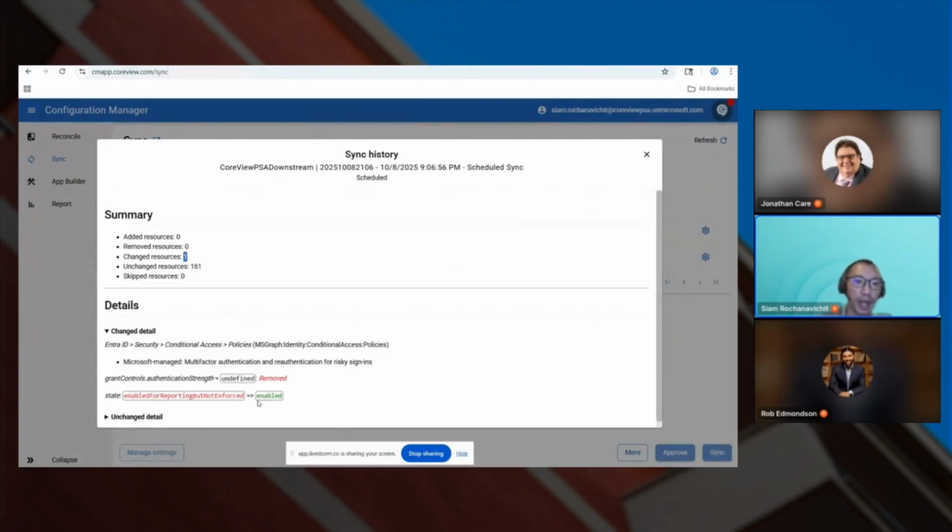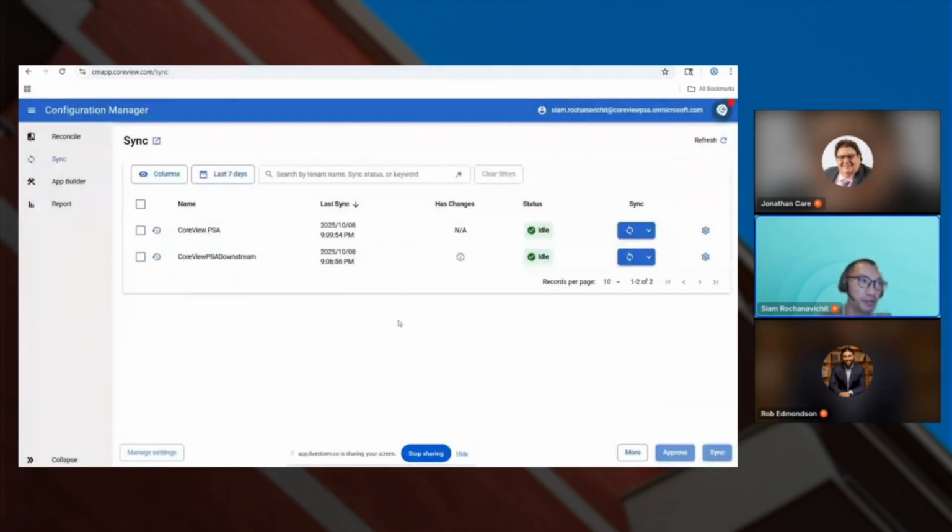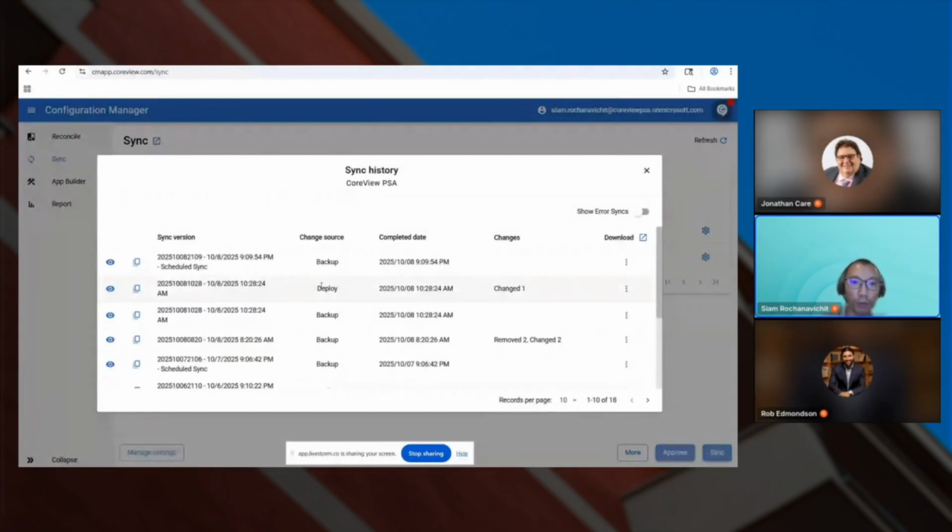So not too bad there. It was just enabled, but someone had removed an authentication string. So I'm going to want to know about what that change was, or maybe possibly reverted. That's the latest drift that had occurred. I don't see any changes across CoreView PSA here, but maybe something occurred in a different point in time. We also report and record that. Nothing happened today or the day before, or one change the day before that. But what's interesting to me is, hey, something happened on the 8th, yesterday. 2 things were removed, 2 things were changed.